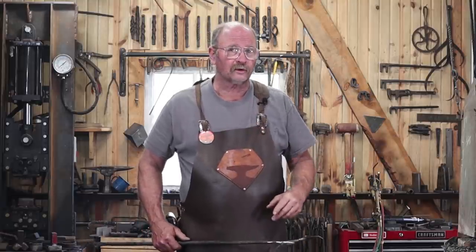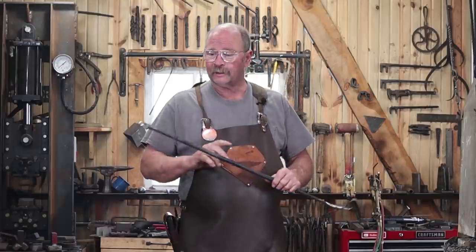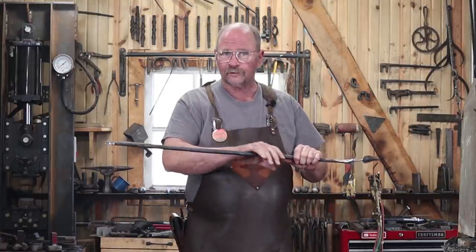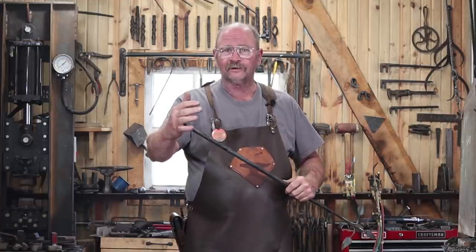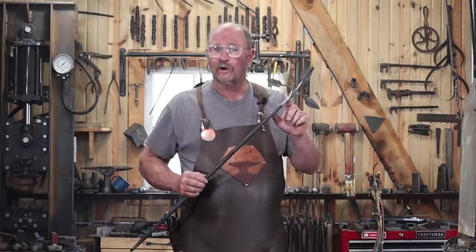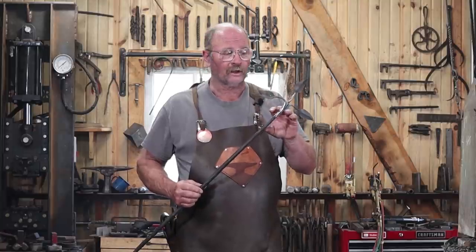But what's the lesson learned? Because a lot of times you can learn a lesson from something like that. Probably the lesson learned is finish this first. Do this entire shaft. Do all the texturing. Do this end here that isn't going to be a forge weld, isn't going to be particularly weak. And just leave the bar full thickness for the last few inches so you can do a scarf and catch that weld.